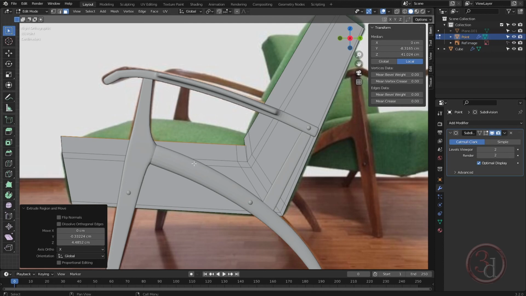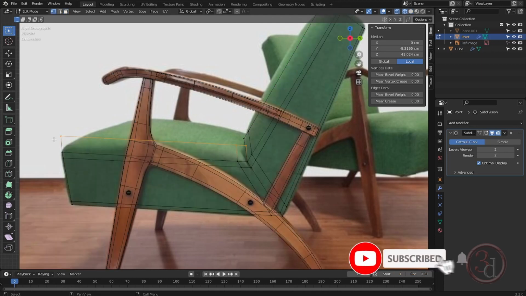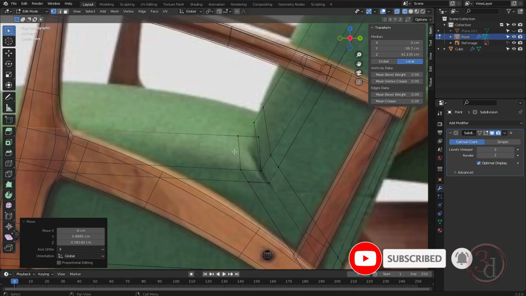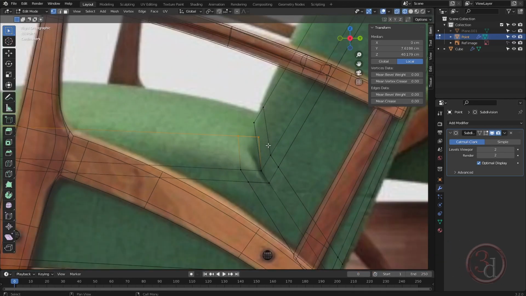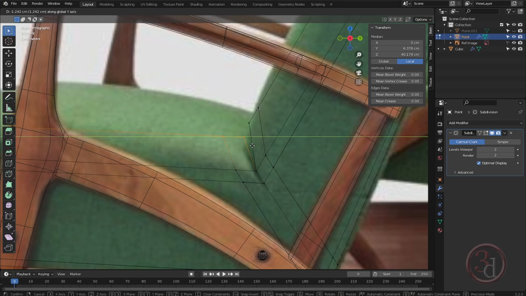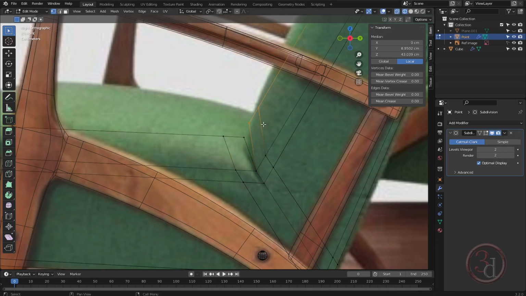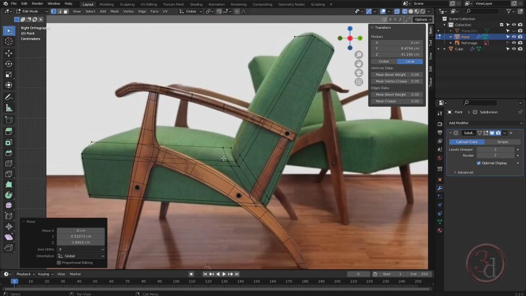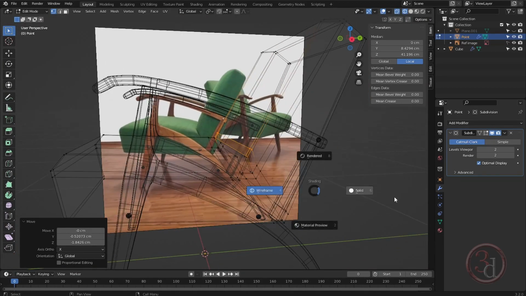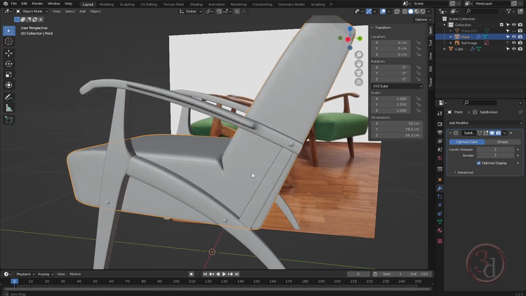Okay, I think this is enough, and then we can fine tune the points, bring it back just a little bit, and then let's see how we can fix this. Bring this closer, somewhere here, and now let's see the result.